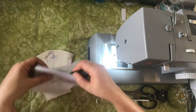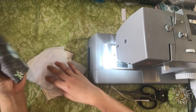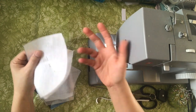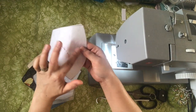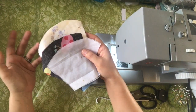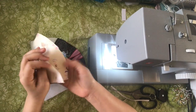So the material I use for the first layer is 100% cotton. A dark color would be good for the first layer. And then I have interfacing. It's not a thick interfacing. Some people are concerned about difficulty breathing, but I don't have an issue with mine, and the more you wash it, the softer the interfacing gets. It's an iron-on, and I can't tell you where I got it, because I've had these fabrics in my stash for at least 10 or 15 years from when I was making children's clothing. I have a bunch of that, and then I have flannel for the lining.